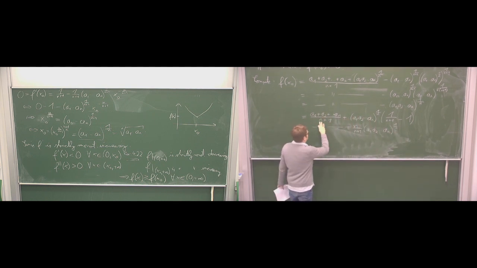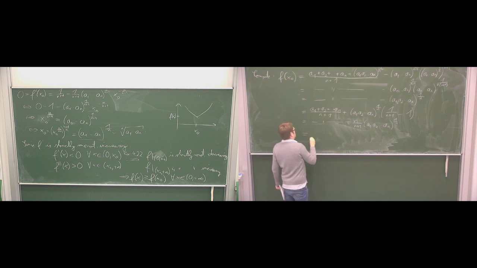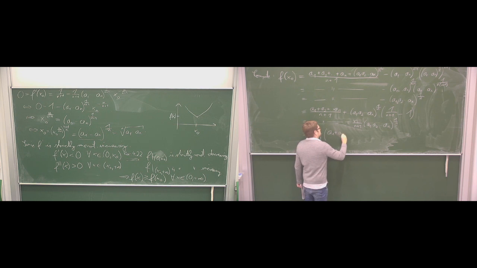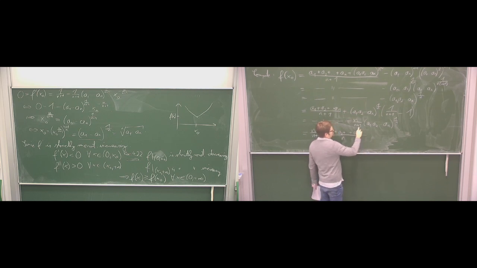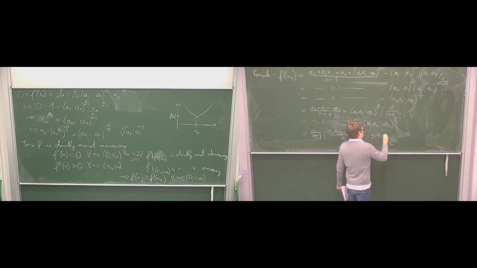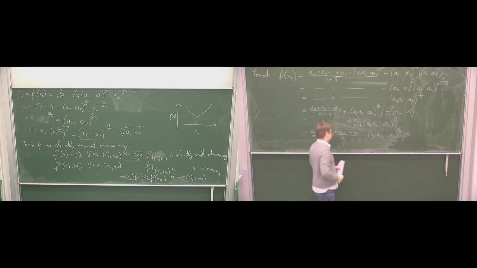And now here we have 1 over n plus 1 as a factor. And now we pull the factor in front, and we pull the factor n over n plus 1 in front. Then in the first summand, we have to divide again by n because we just inserted this artificially, and this one has gone to the front. So we have a1 plus a2 plus and so on plus an divided by n. And here, this was precisely the factor we had, so we get a1, a2 to an to the power of 1 over n, and this inside. And now we see, if we take a close look, this here is just the nth root of this product. So what's inside here is just the induction hypothesis.